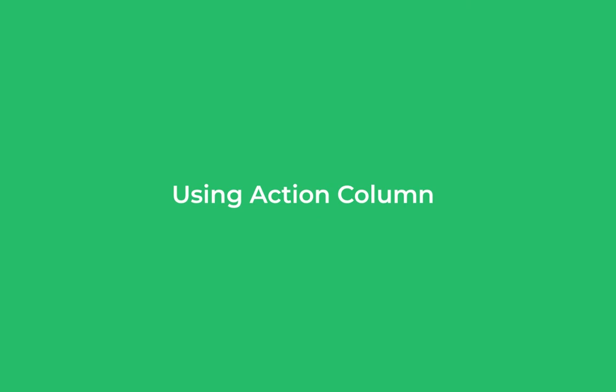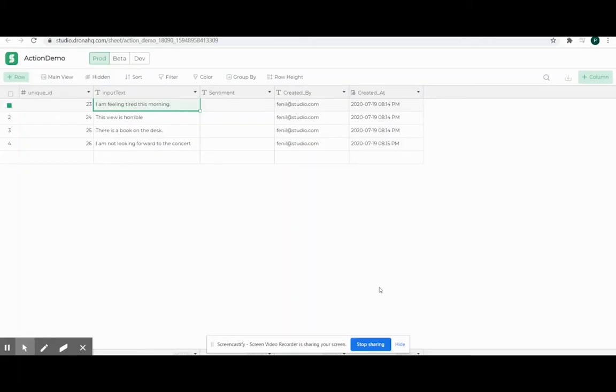This tutorial is based on understanding what an action column is, and we will be going through a step-by-step process of how to use it using a few examples. Action columns can be used to trigger workflows, as well as third-party services like Slack, Trello and many more. The important thing to keep in mind while using action columns is that the workflows as well as third-party services should be configured from the studio.